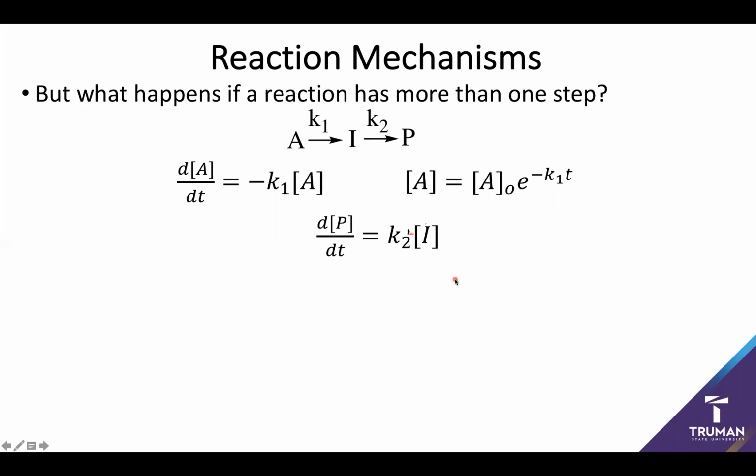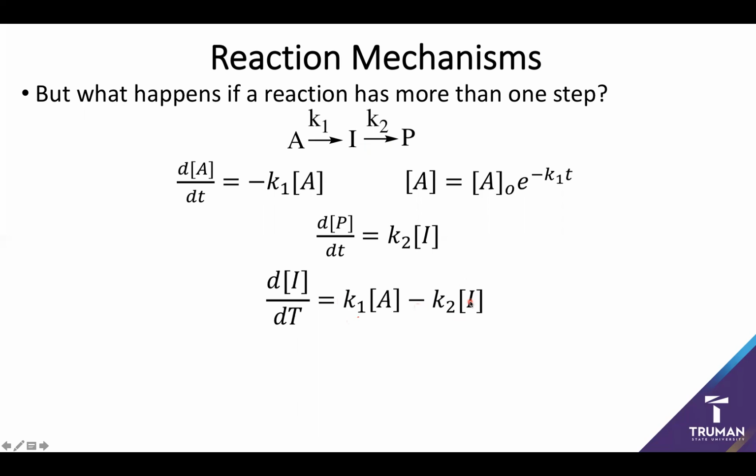So the best way to approach this is to try and figure out how the concentration of my intermediate is going to change with time. We can split this into two parts. We have the intermediate forming reaction, so the concentration of the intermediate will increase based on the rate constant of the first step times the concentration of A. And I'm going to consume my intermediate based on the rate of the second step, which is going to be given as negative the rate constant of the second step times my intermediate concentration.